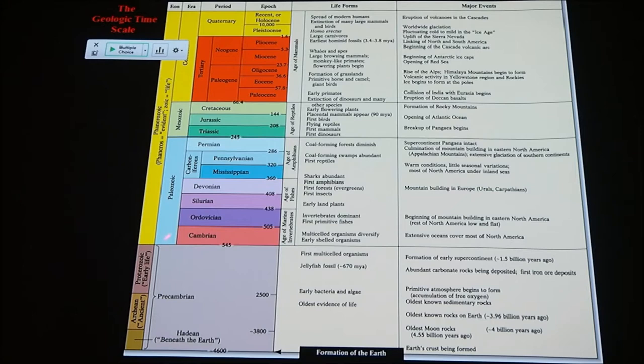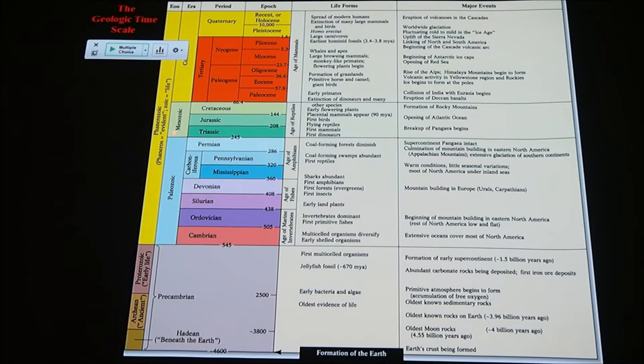And then we have the Phanerozoic. And notice the ending, zoic. That's biology, isn't it? That means living organisms. And we break that into Paleozoic, paleo being old, Mesozoic being middle, and Cenozoic today, young. So these three eras are going to be important to know. And the periods from the Cambrian to the Permian in the Paleozoic. The Triassic, Jurassic, Cretaceous in Mesozoic. And then the epochs of Paleocene, Eocene, Oligocene, Miocene, Pliocene, Pleistocene, and recent in the Cenozoic.